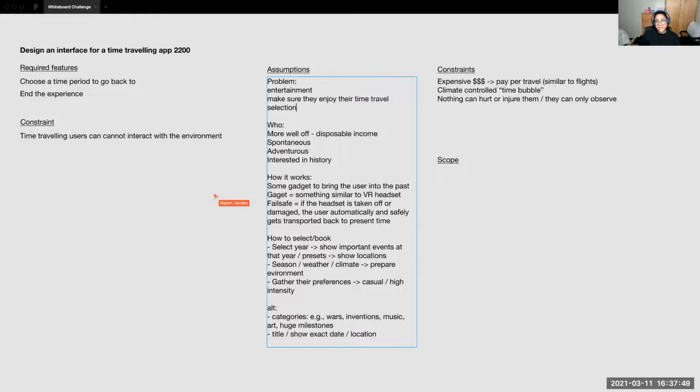And we settled on the fact that, when they go through that selection experience, they can browse by category. Maybe they can also search too, which is probably going to be useful. And then when they go through the search results or the category results, they'll see the title, the exact date and year, and then the location that they're going to transport to. What other information would be valuable to show them so that we ensure that they're only choosing things that have a high chance of being relevant and interesting for them?